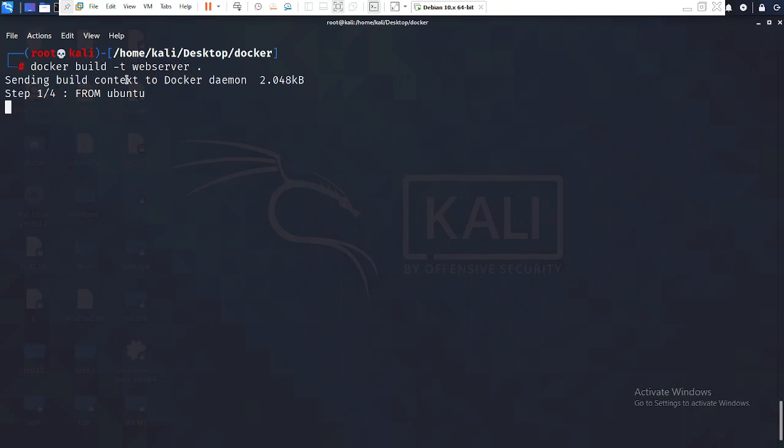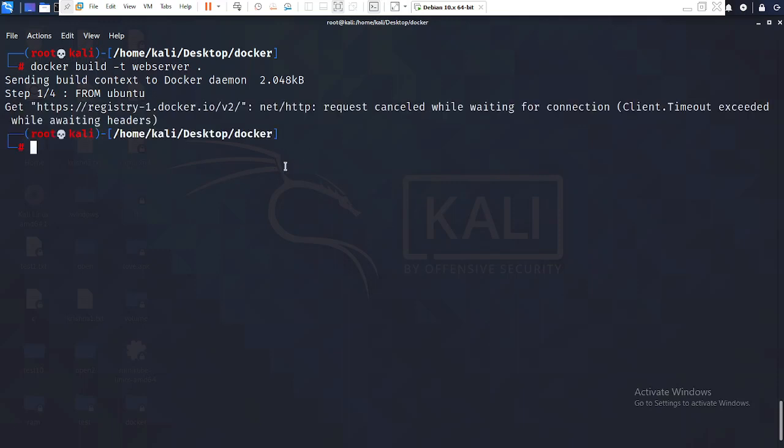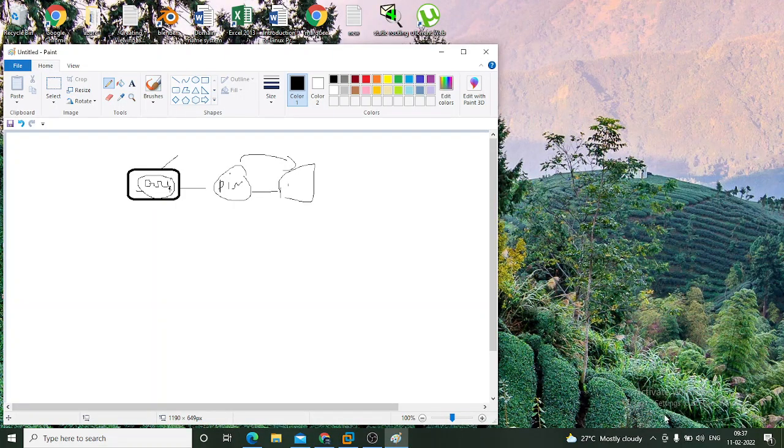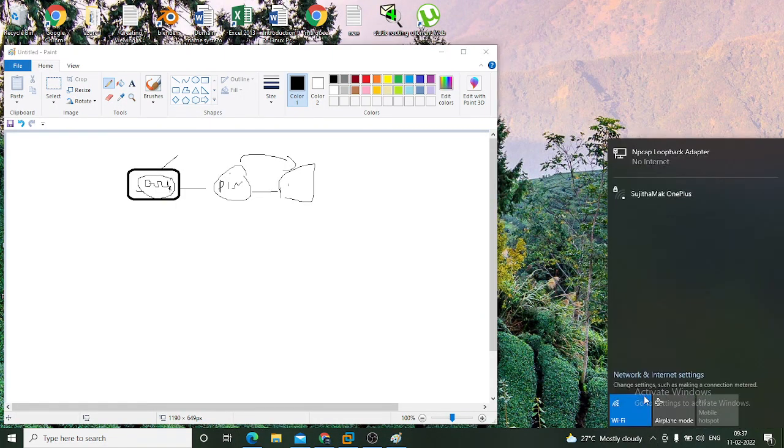First it sends the build context to the Docker daemon. It is a step-by-step process you can see now. That is very, very important. See, I'm getting an error. Let me check what the error is. Oh, sorry, I'm not connected to the network. That is the reason. The network is very important now.